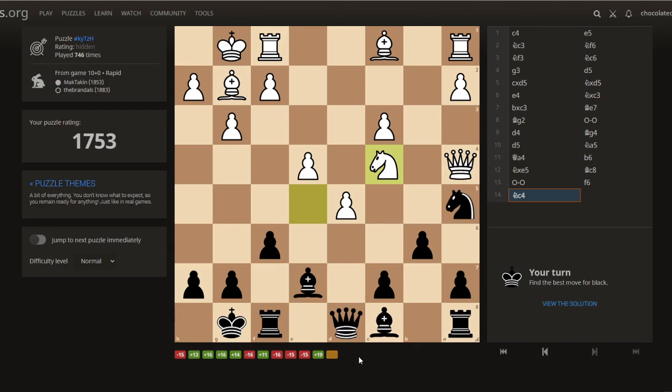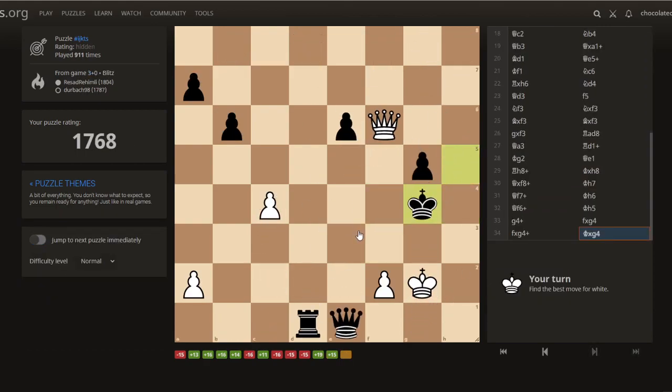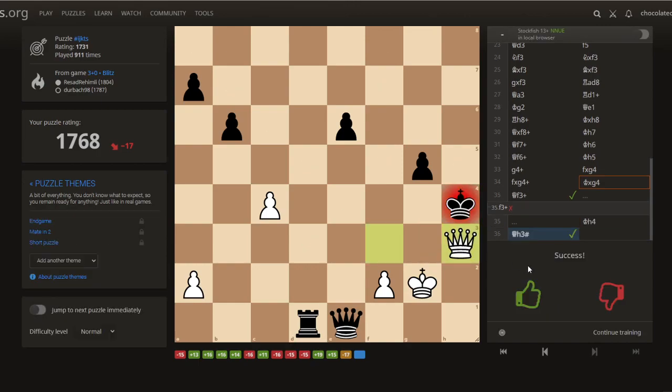I threaten the queen. Nice. They were too afraid. I threaten the queen there because everything's defended. So what I do here, I think, is I don't actually check with the queen, I check with the pawn instead. Because then I can... No, I do check with the queen. Alright, never mind, I'm an idiot.